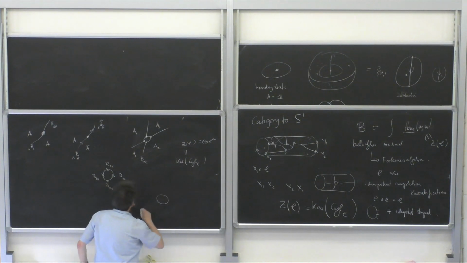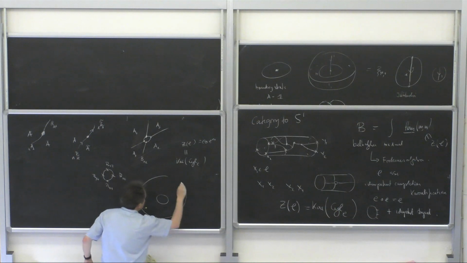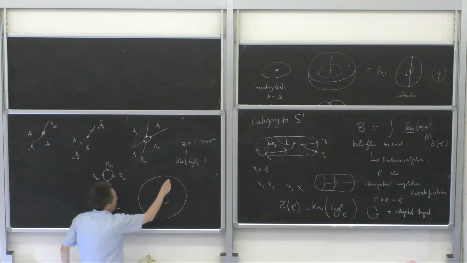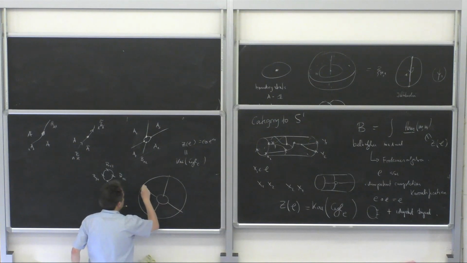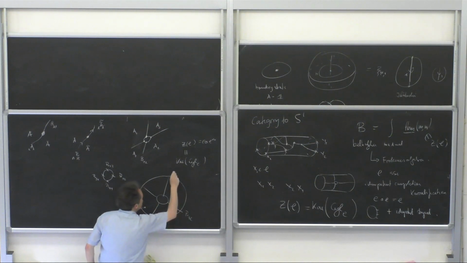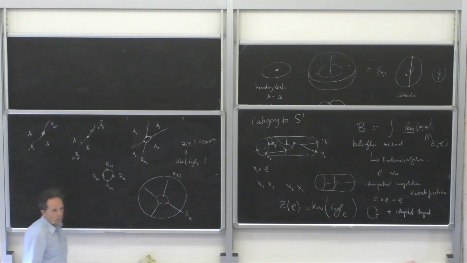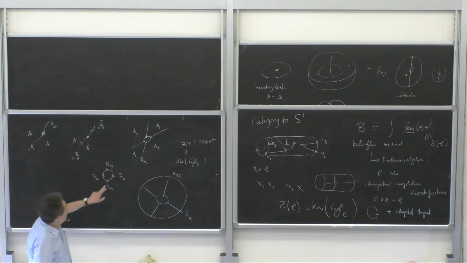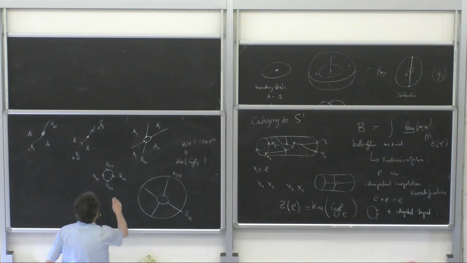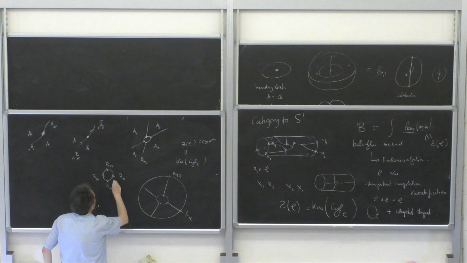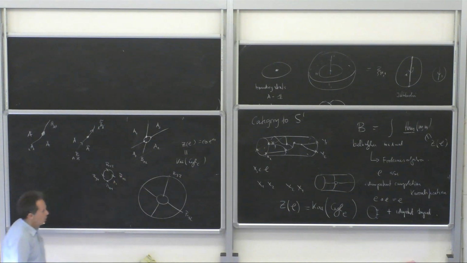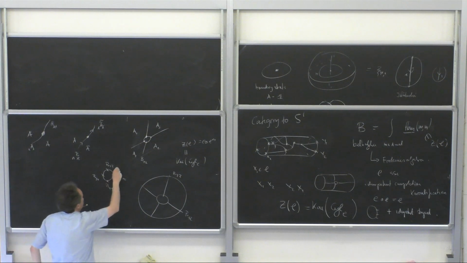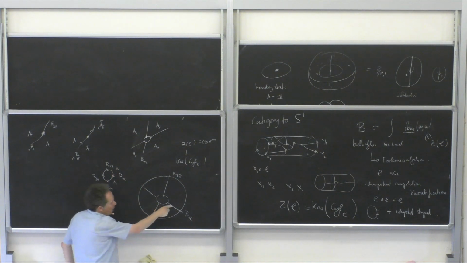Namely, let's take this circle we are interested in. Let's do a cylinder over the circle, and let's put straight lines for this object. So here, for example, I have B12, B23, and so on. This is an idempotent in the cylinder category, but it's the identity, so this is not interesting. Moreover, I've forgotten for the moment that these are bimodules. But remember that here, for example, I had a Frobenius algebra A1, and here I had a Frobenius algebra A2 and so on. How do I add this?